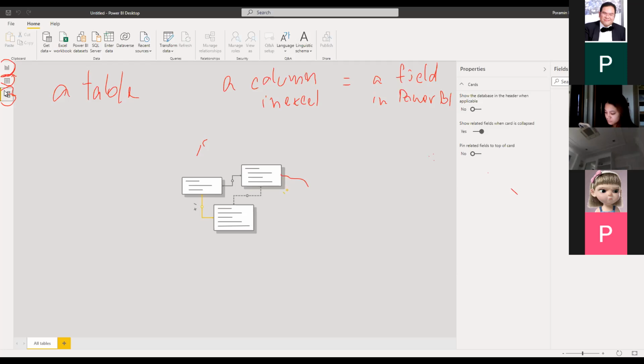When we have the model view of Power BI, the next thing you have to know is that when you get data into the Power BI Desktop report file, it will try to justify the relationship automatically. But in case Power BI cannot justify that, you have to help. I'll talk about it later when we reach the part of helping Power BI to justify the relationship among different tables. So these are the components in Power BI that we need to know.